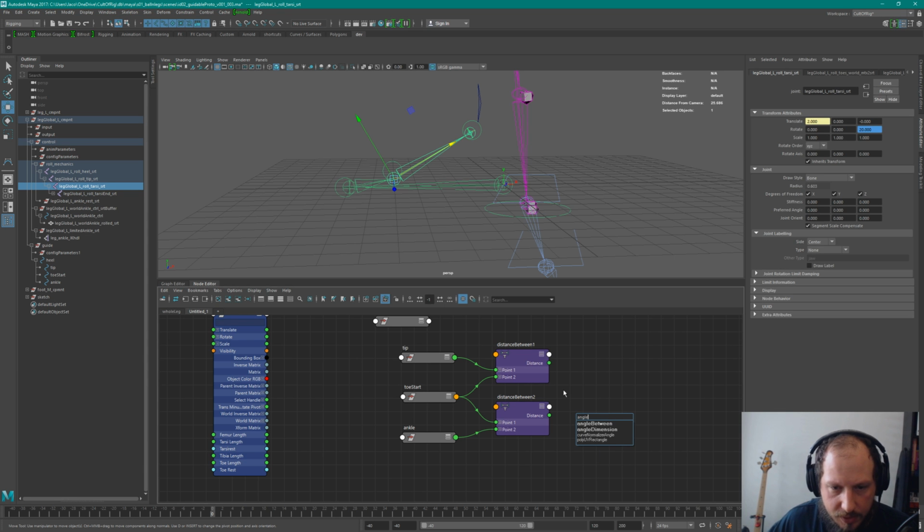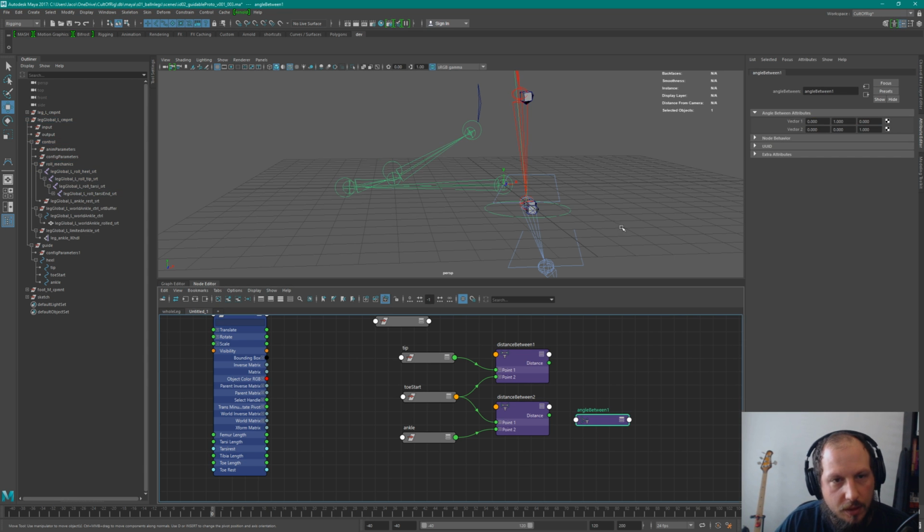So I am tempted to say that we need this one, which is going to be the subtraction of two vectors, and this one, which is going to be another subtraction between these two vectors, and get the angle between those two, and they'll give me my rest there. So we need two of these.